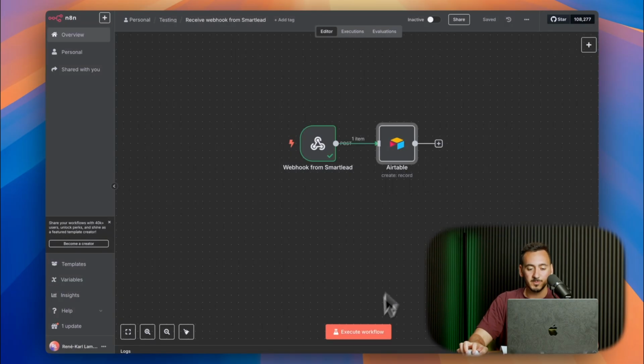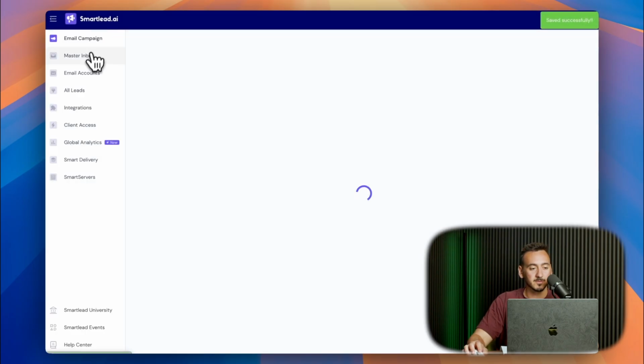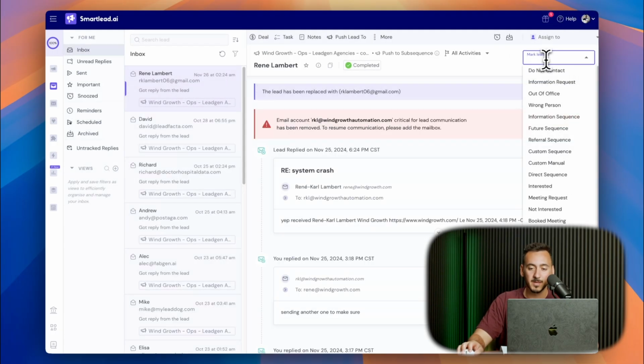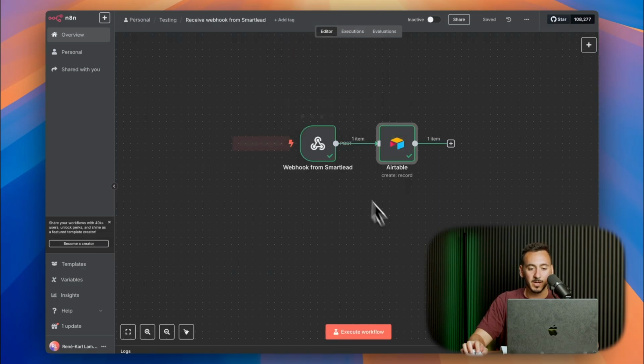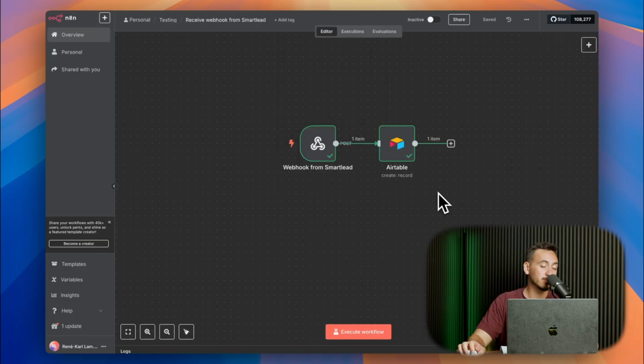So let me go back here. Let me click on execute workflow because right now this is the test URL. Let's have the webhook for real. And let's go back to Smartlead inside the master inbox. And let's just take my test name here and mark myself interested. So as soon as I press this, boom, this is gonna go instantly in here. So it's instant, it's not like an API call. And it will create myself and my email inside the table. So obviously here you wouldn't do just a quick addition inside your Airtable, you would do all other things, but this is just to showcase the use case of webhooks, okay?